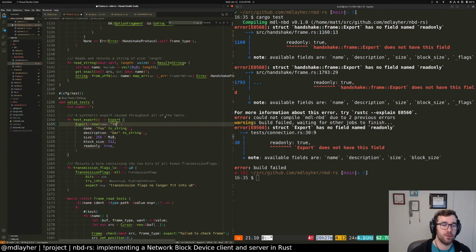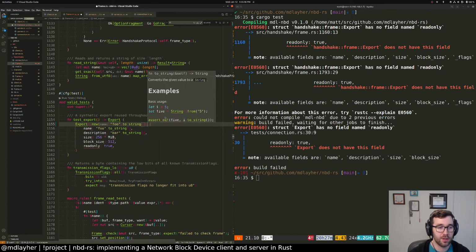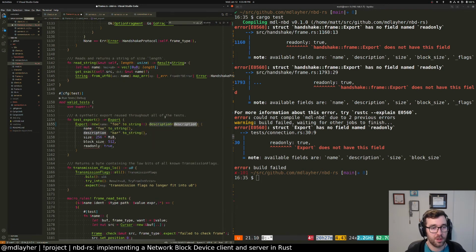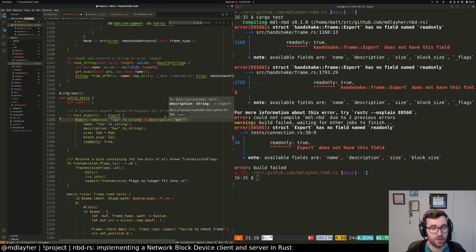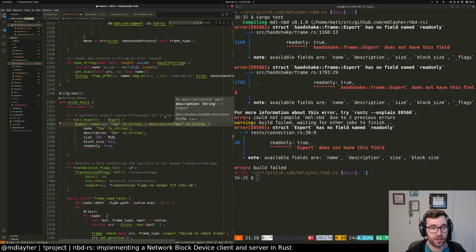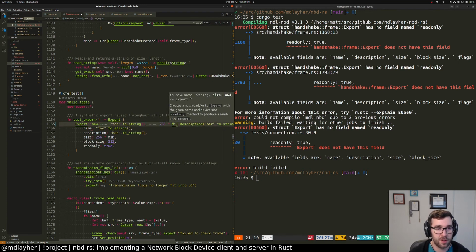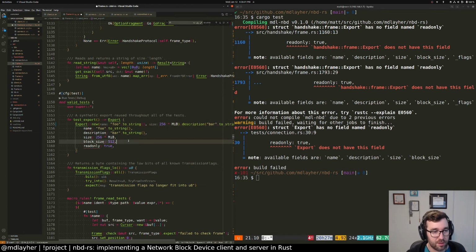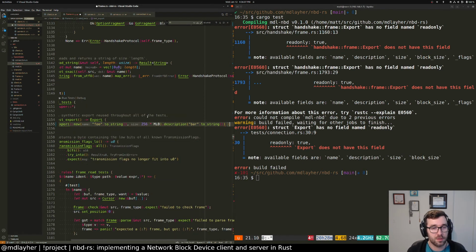Okay, so foo.toString, description bar.toString. I'm going to have to fix this up slightly because some of the parameters here are different. 256 megabytes. The block size is now going to be 4096, and it's going to be read-only.